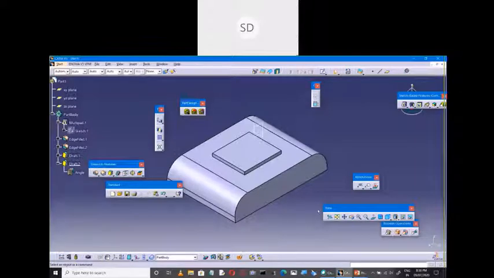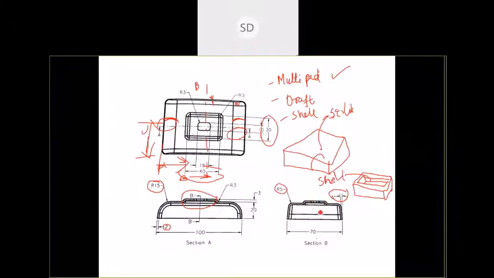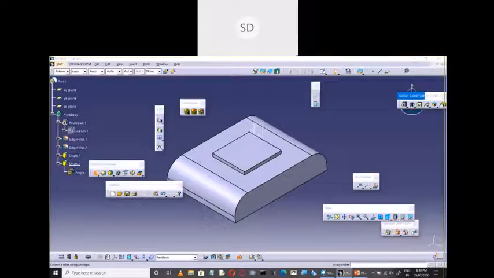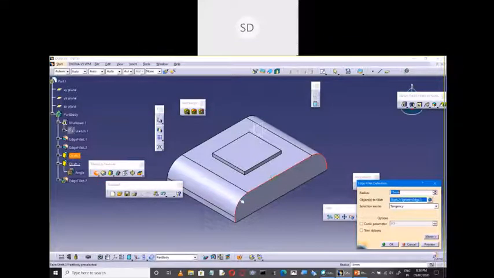So what is the thing? Now you need to go for fillet here, radius of 5 mm, on these long edges, the 100 mm edges. Select edge fillet. How much? 5. Preview.